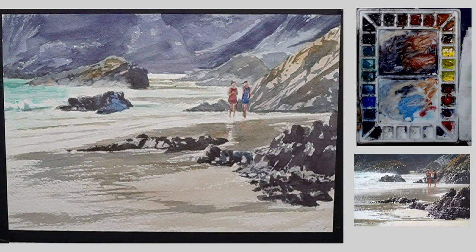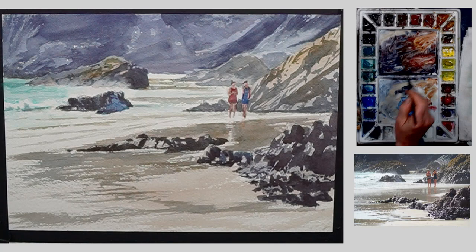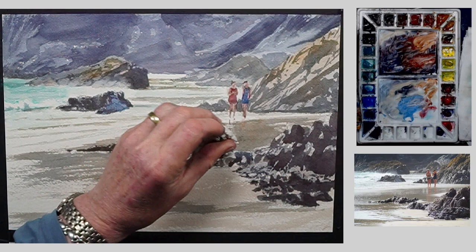Let that dry. We just put in a little bit of extra in the way of shadows and reflection, and we're just going to put in a little bit of reflection in there now, just a sense of it. Not too heavy, it's not too strong, you can't see too much of it.